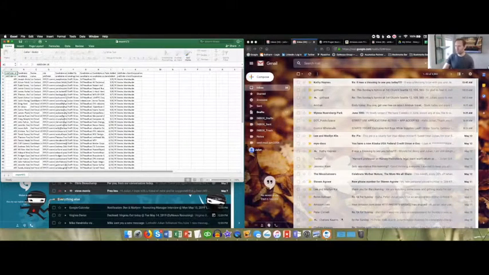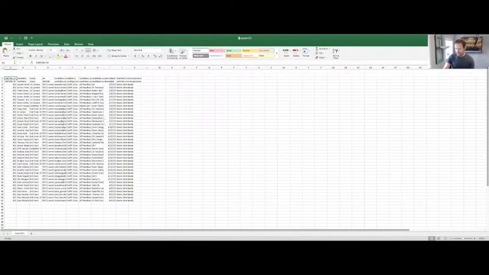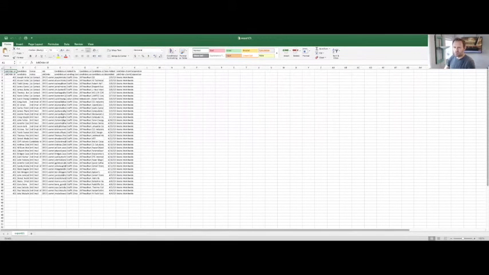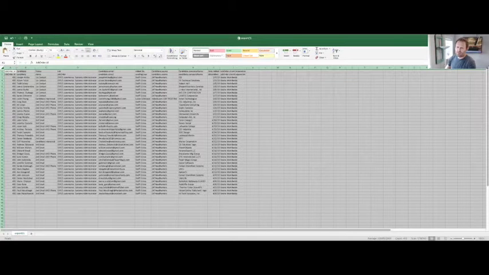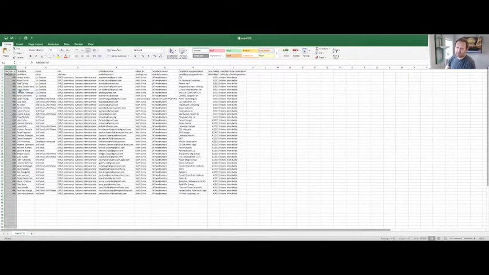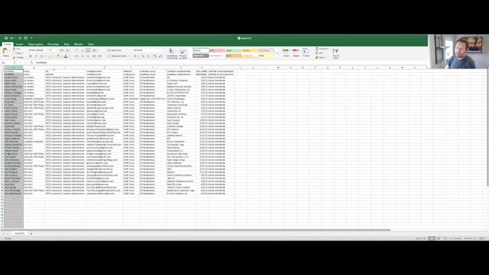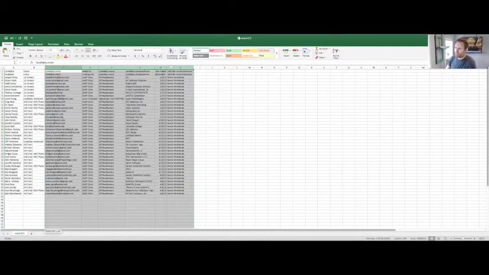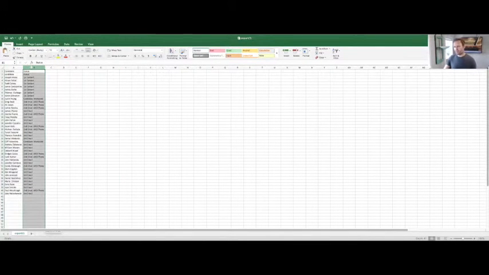First thing I want to do is organize this sheet and get rid of the stuff they don't need to see. I'm going to start by just fixing the widths so I can see. Obviously, they don't need to see that. There's a candidate name. They can look at the status. This is redundant. Certainly don't want to give them emails, added bys, the source, all of these things. This is not important. I would not leave these on. Maybe date added, but even so, I don't think I would. In fact, why don't we say they only need to know the candidate name and the status of that person within the search.